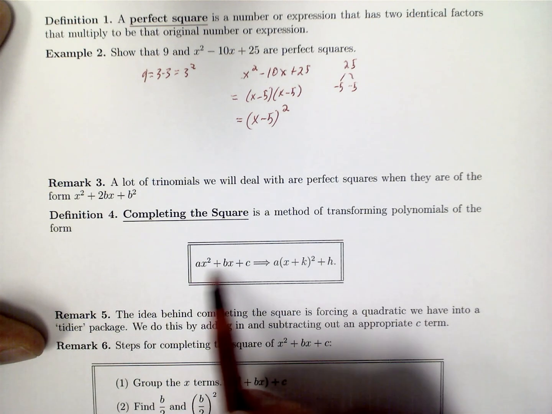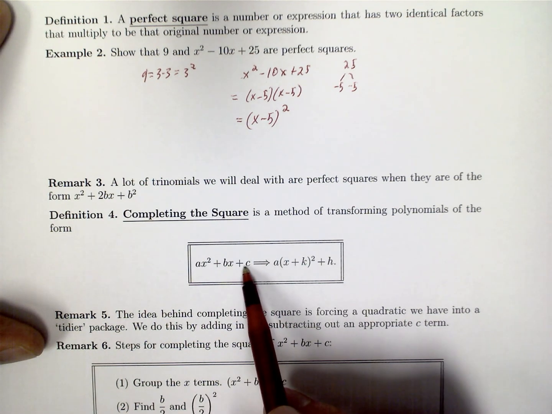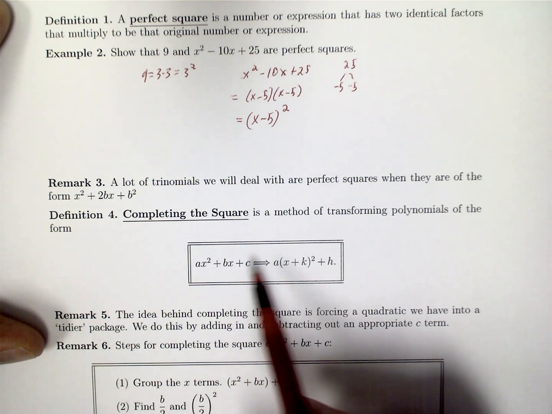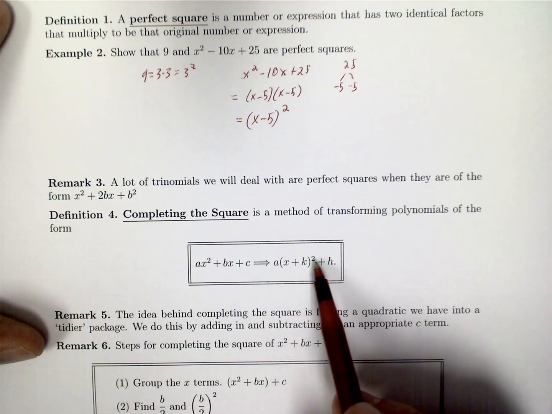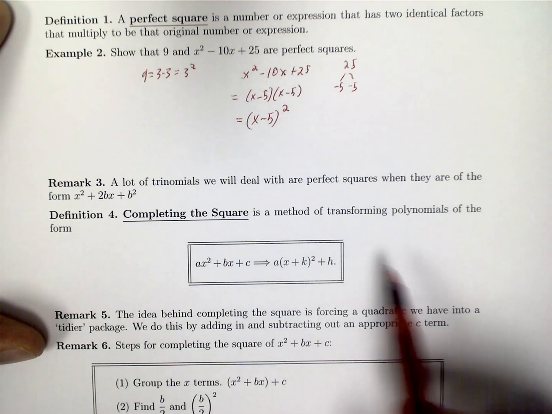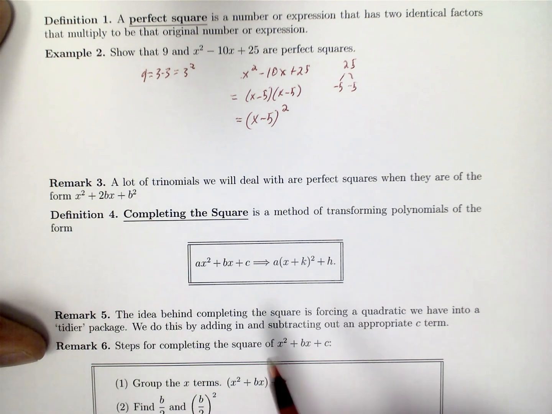If we're trying to solve and it's equal to 0, we can try to factor. But factoring doesn't always work. If it's in this form, we know that we can use the square root method by isolating the square term and then square rooting both sides. So that's one of the main reasons that we want to do it. There are other reasons to complete the square as well.